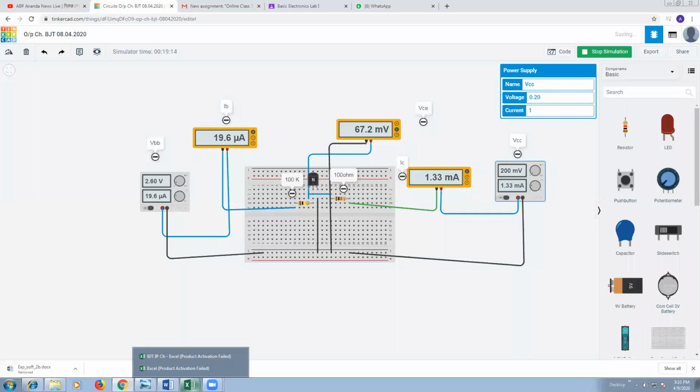They are asking how to take the readings. Sir, please explain again how to take the readings. Actually, you have to start from 0. The initial point should be 0. Then increase, first by 0.2.